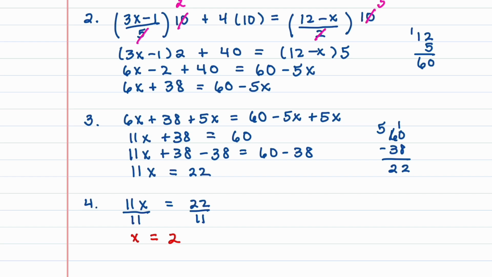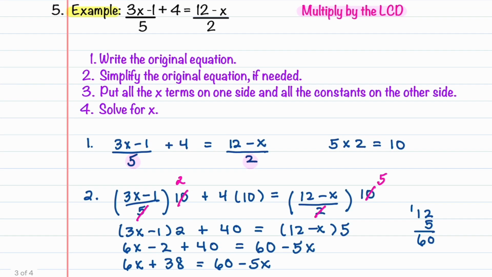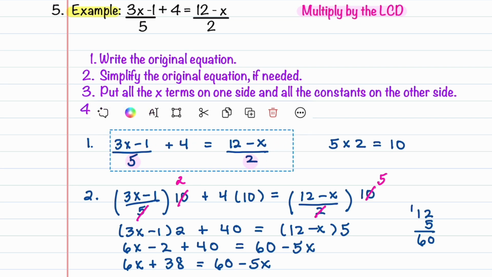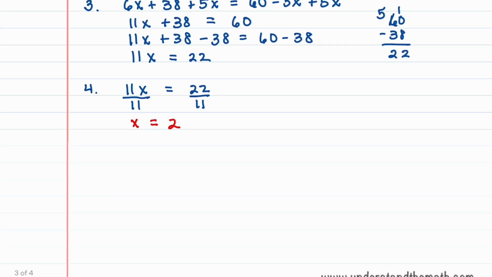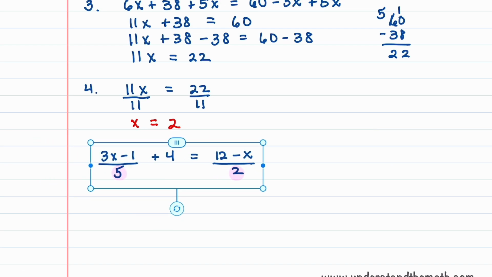We should definitely go up and check this because there were a lot of ways that we could have made a mistake. Let's go back up to the top and see if we can check this. There's not a lot of room here. So what I'm going to do is I'm going to take this and I'm going to copy it and I'm going to put it down here at the bottom. There we go. And now we can go ahead and do our check.